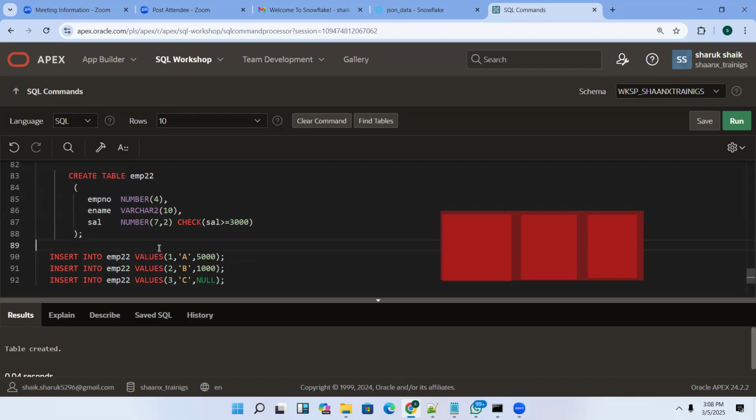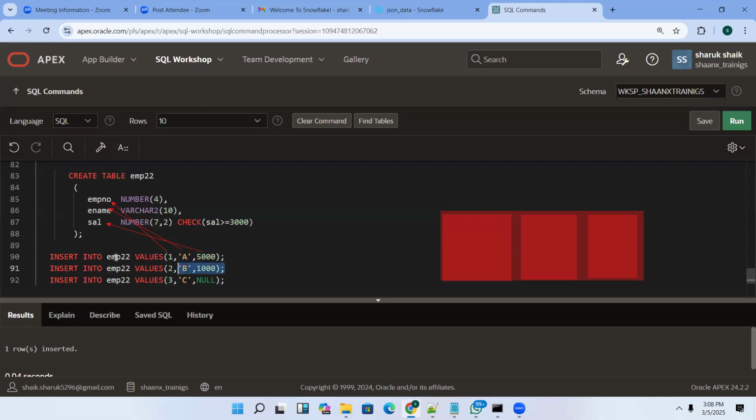Okay, values. In case of employee number, I have the employee number. In case of employee name, I have the employee name. In case of salary, how much am I passing, guys? 5,000. Does it work or not? Yes, it will work. Why? Because the salary we are passing is greater than 3,000. 5,000 is greater than 3,000, so it will work.